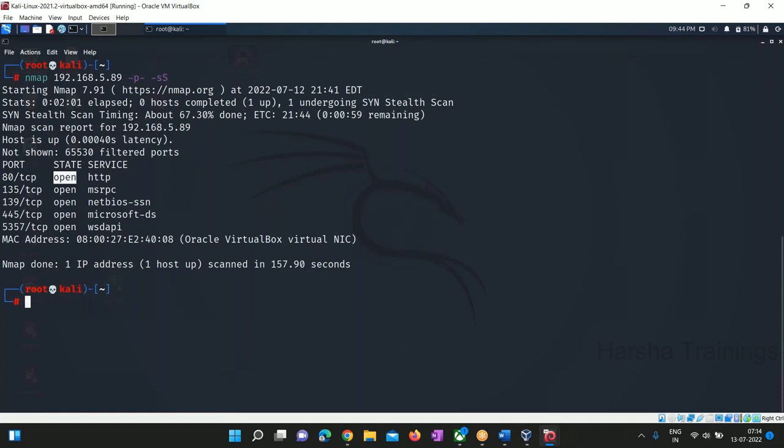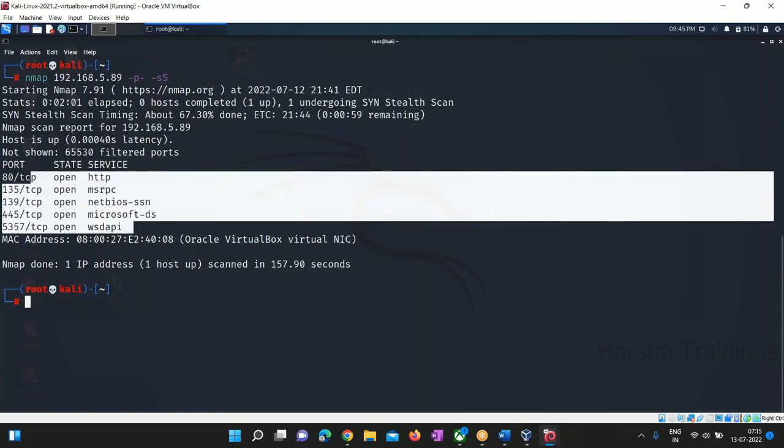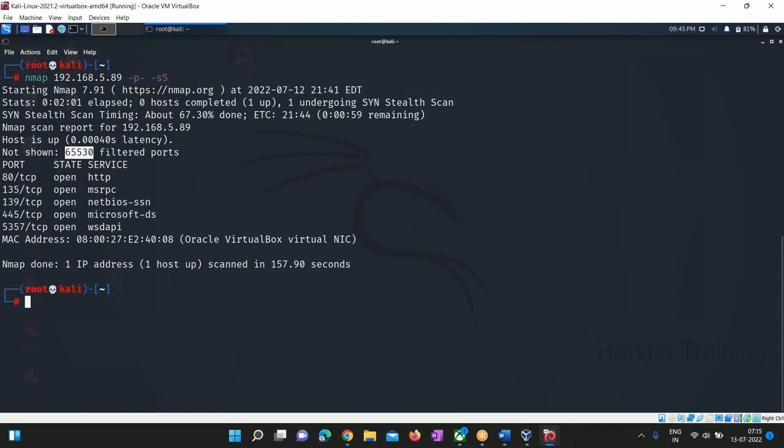And when you say closed, of course, there is nothing running and the port is closed. But here, there are almost 5 ports open, and the remaining 65,530 ports are filtered, right?